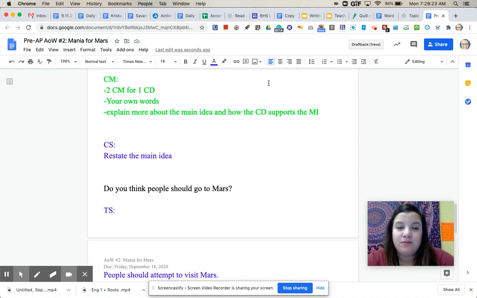This is worth 15 points. I had it marked as 10 for last time, so I didn't take off points if you didn't include the second paragraph. But this week it is worth 15, and you will get points taken off if you don't include both paragraphs. You also get points for annotations, so make sure that you do the annotations as well. It's 5 for the annotations and then 5 for each paragraph. Let me know if you have questions.